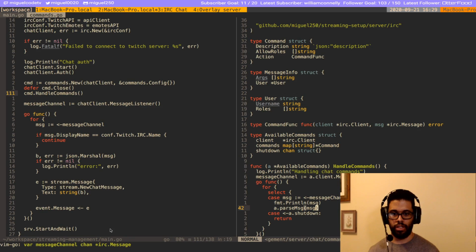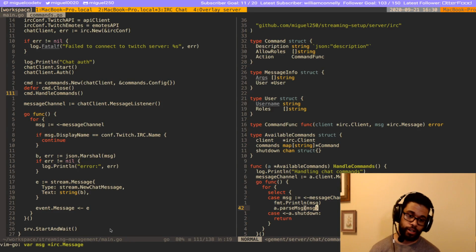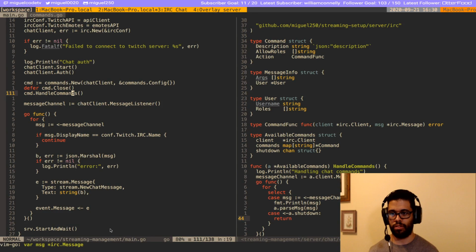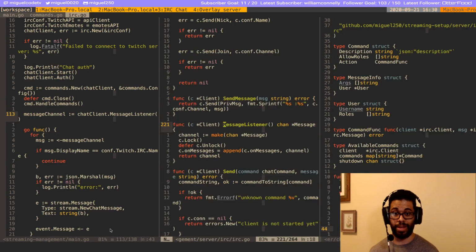Okay, so I kind of knew this already, but totally forgot. You cannot broadcast to a channel, so that means you could only have one receiver. What we ended up doing for our client was changing it, so now you have a message listener method that is attached to the client structure, which returns back a channel, and then you could use a channel to listen for events, for messages.